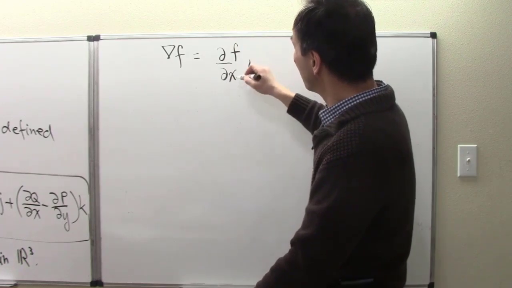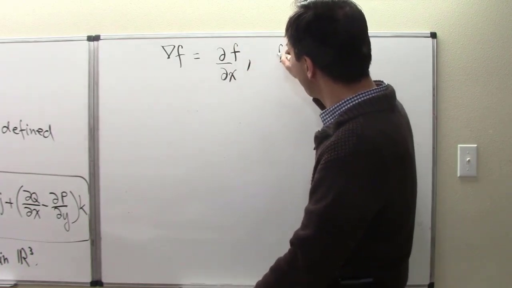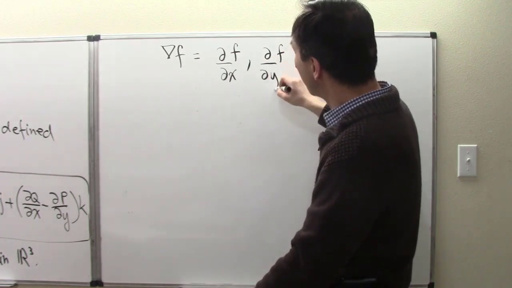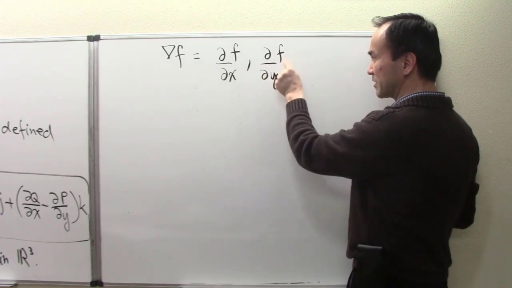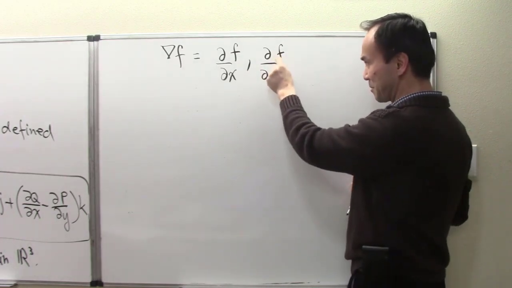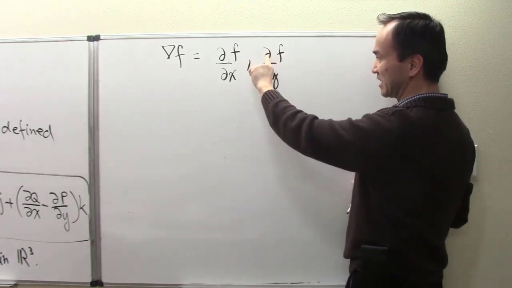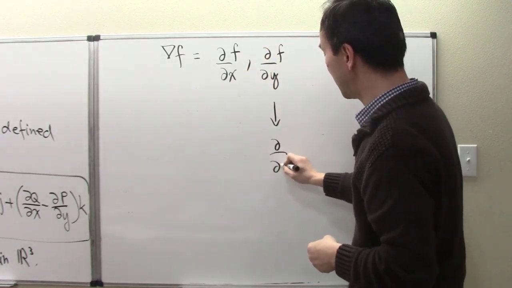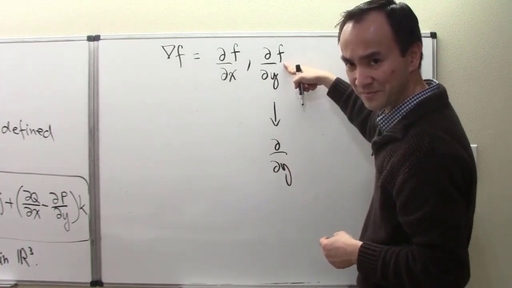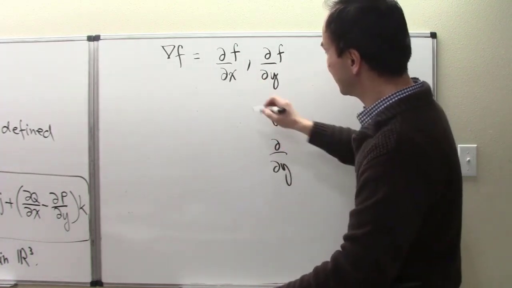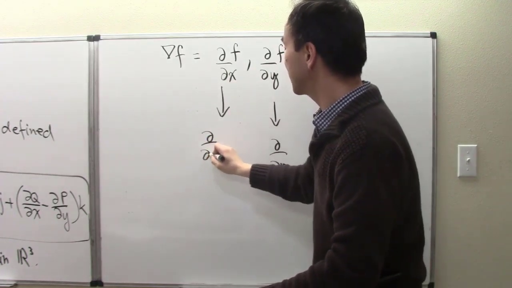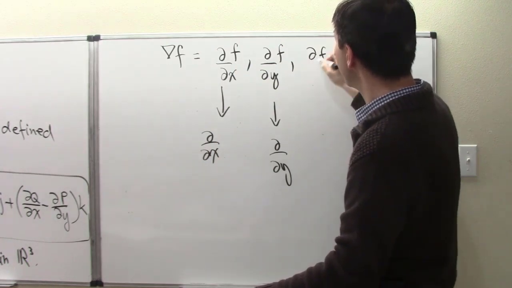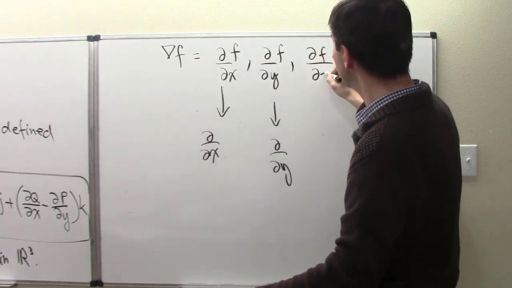And then we take the operator on the same function, but we operate with the operator ∂/∂y, meaning we take the derivative of this function with respect to y, and I purposely wrote that a little spaced out so we can see that the ∂/∂y is an operator being operated on that function. There's the ∂/∂x being operated on that function. And similarly, the gradient vector has a third component, ∂/∂z.